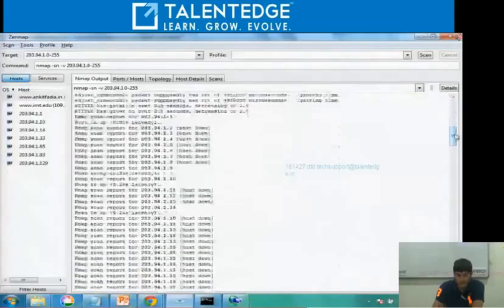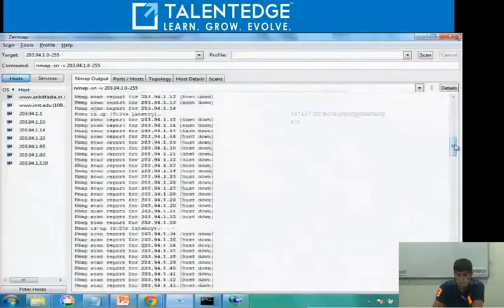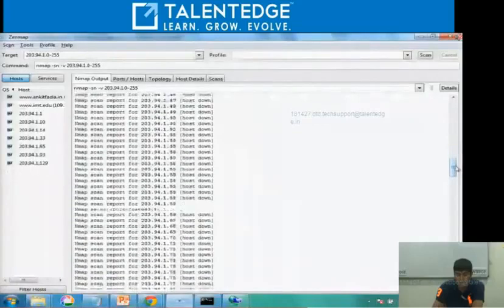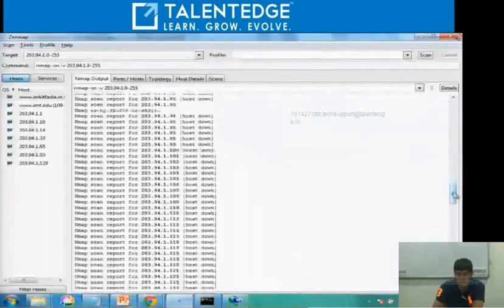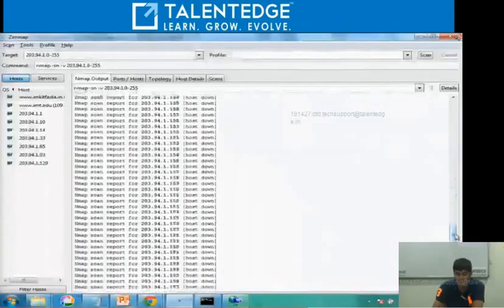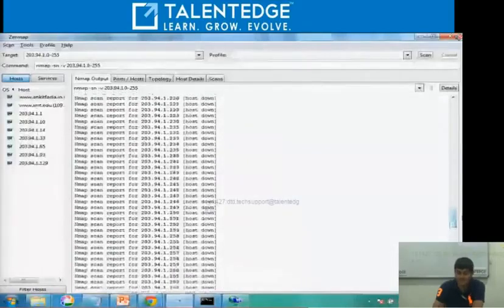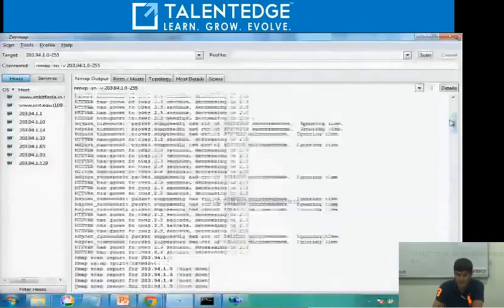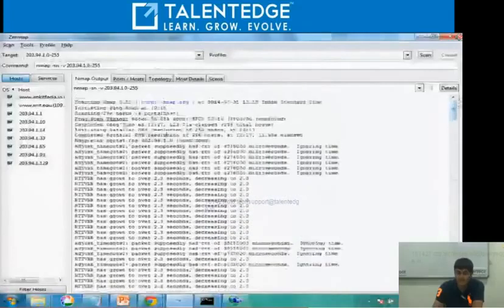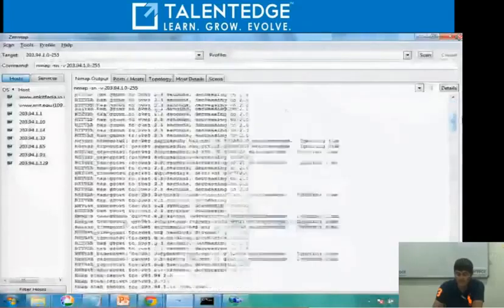It basically has shown me the status of all the different IP addresses that are specified in the range. So pretty much all the IP addresses are down, or there is a firewall that is blocking access to all these different IP addresses, right?